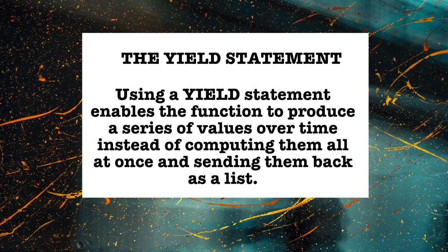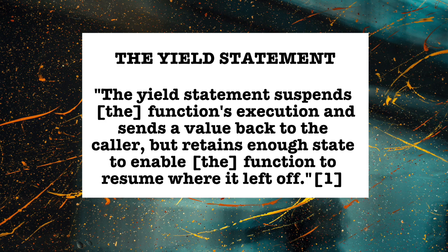But before we do that, I want to talk about the yield statement. Using a yield statement enables the function to produce a series of values over time instead of computing them all at once and sending them back as a list. The yield statement suspends the function's execution and sends a value back to the caller, but retains enough state to enable the function to resume where it left off.